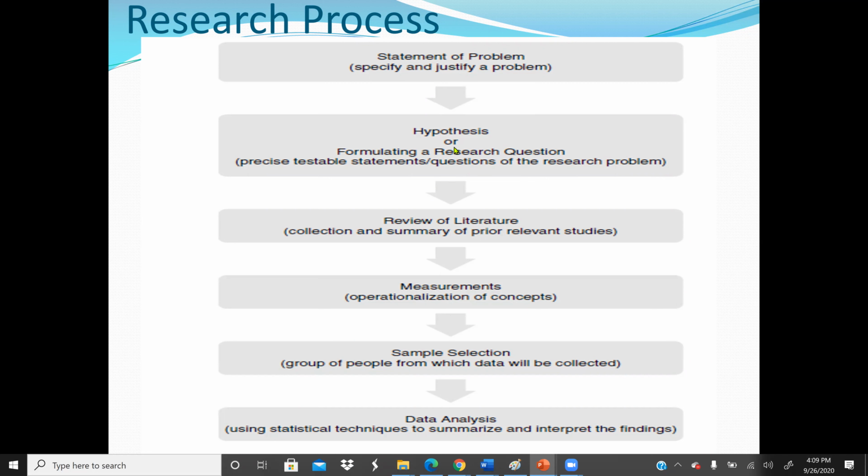So in this case, I can use a hypothesis because I have a claim. I know some facts about what I'm going to do, previous results. So now I'm going to collect data so that I can state my hypothesis. Normally we have 2 types of hypothesis, the null hypothesis and the alternative hypothesis.